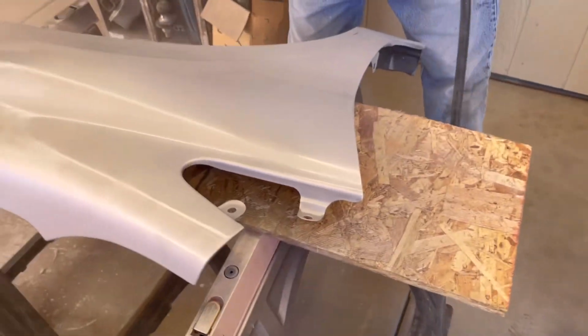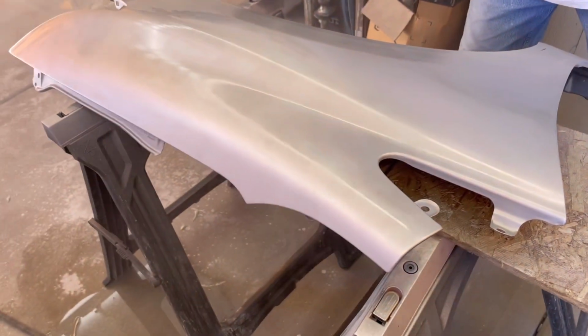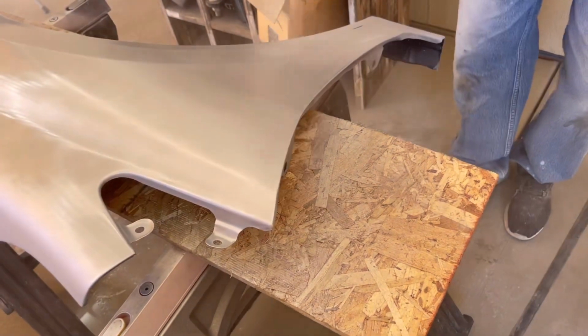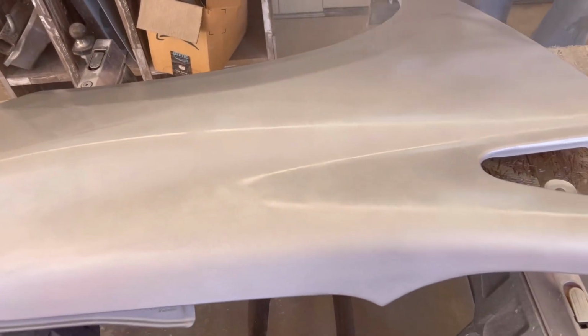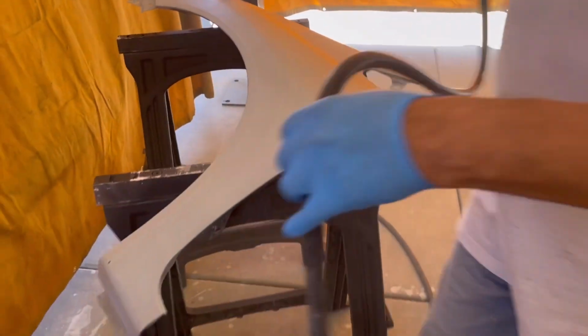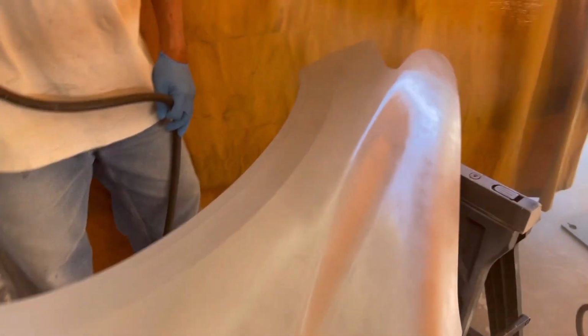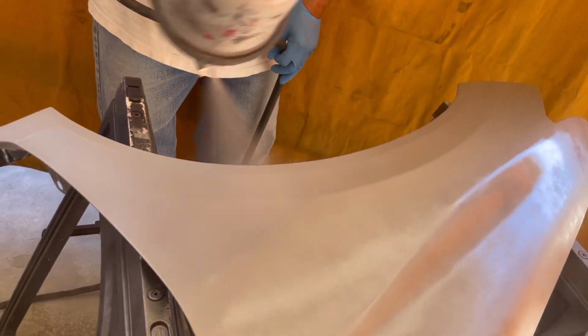I've got all my edges, and we did 2 coats of the primer, and then this is 2 coats of the base coat paint. And the flashing time between coats was only about 20 minutes. The temperature that day spraying was about 90 degrees. It was a very warm day, and we used a slow reducer, which is necessary to mix with the paint on warm days, and which is critical because in the wintertime when it's really cold, you're supposed to use a fast drying reducer.